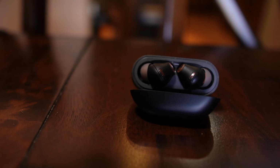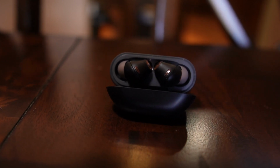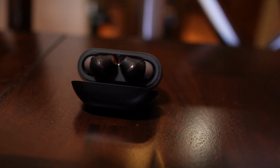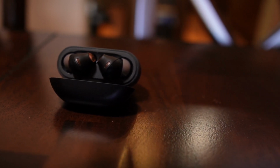If you listen to any of the other modes, it completely changes the sound signature, and I really don't think that it sounds great. So if you're going to listen to music, you probably want to stick with the ANC mode. To keep it in ANC mode, you just need to hold the button on the left-hand side and it'll scroll through your transparency mode, your normal mode, and ANC. For most earbuds, I wouldn't say it's always great to keep it in that because sometimes it can be more fatiguing. But for these especially, I think that they just sound way better if you leave them in ANC mode.